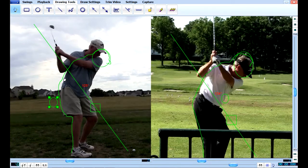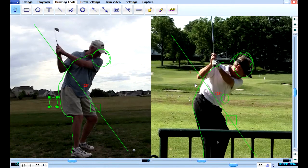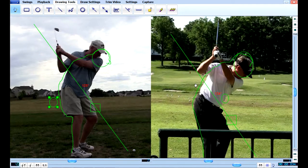See that little move there? That's an over the top move, that little move that you just saw. Where he gets it up to the top and it drops. See how it just starts to drop? The right elbow falls down to his side, where you start with the shoulder.